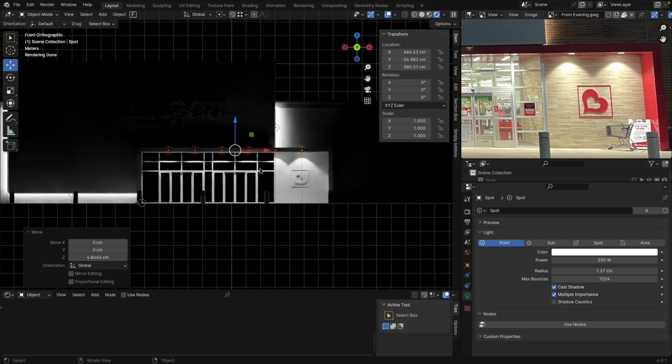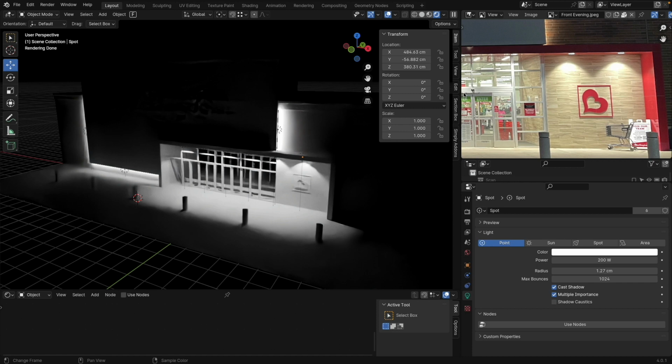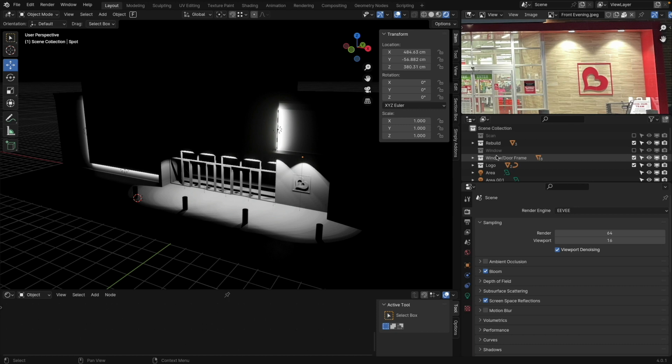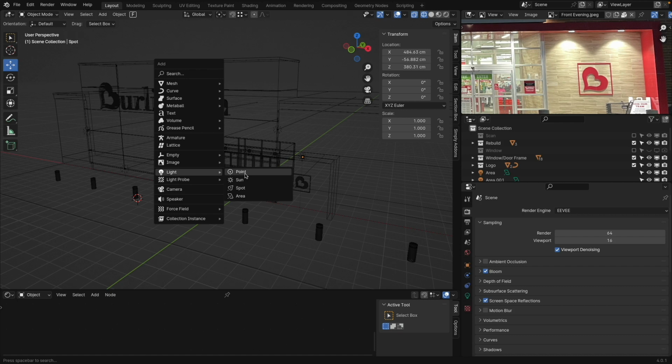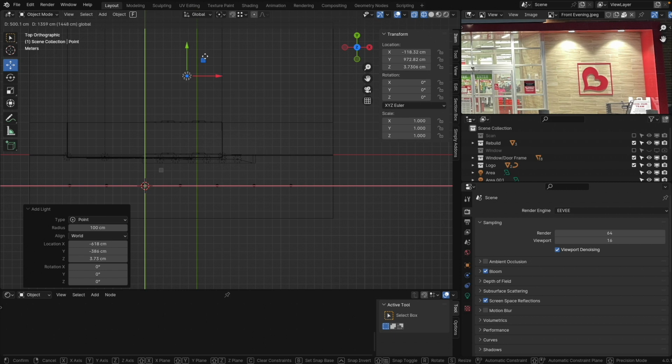Okay. Let's go back actually to EEVEE. We have the window geometry. Now, I simply have them in the file, but we're not going to use them for rendering. So I don't have to deal with any glass material or so. That actually accelerates the rendering a little bit. But what I would like to do is I want to have light that's inside the space. So how do we do this? Well, it's pretty simple. I just add a light. Bring this light into the room, kind of like maybe centered here. There we are.